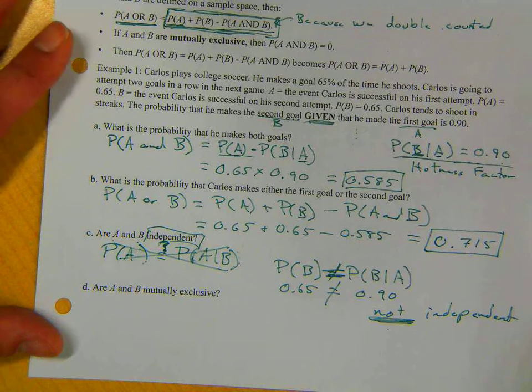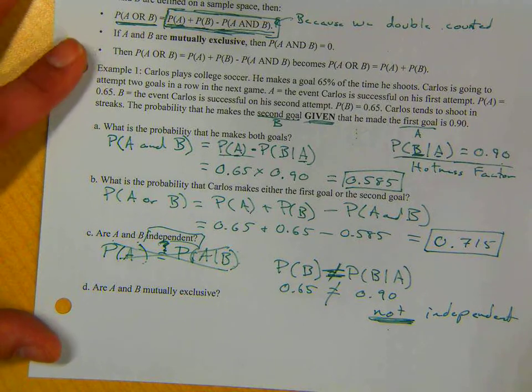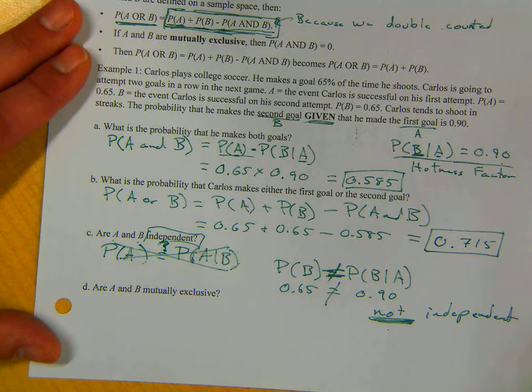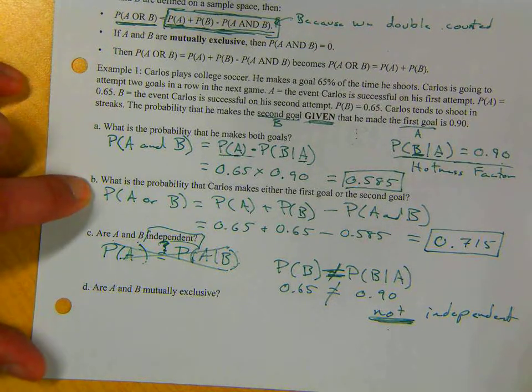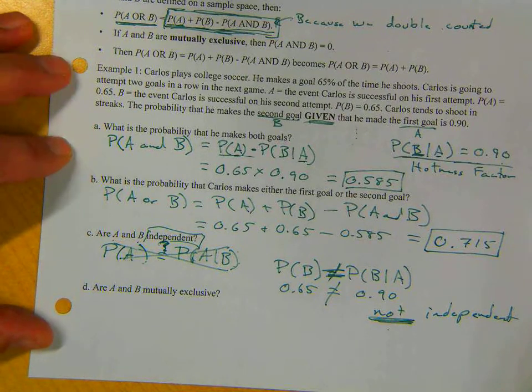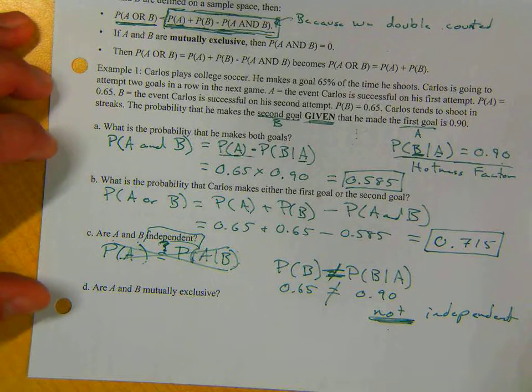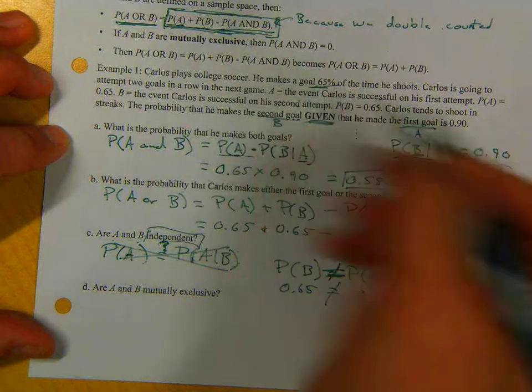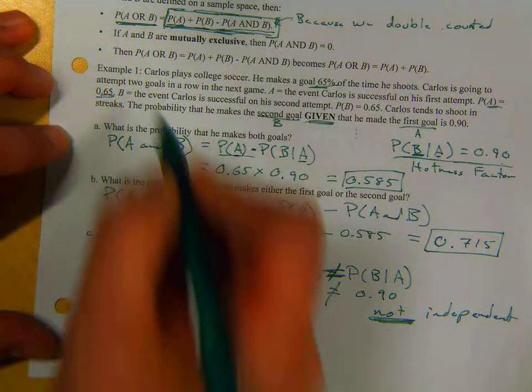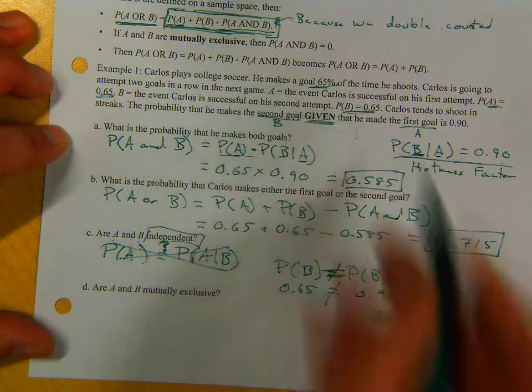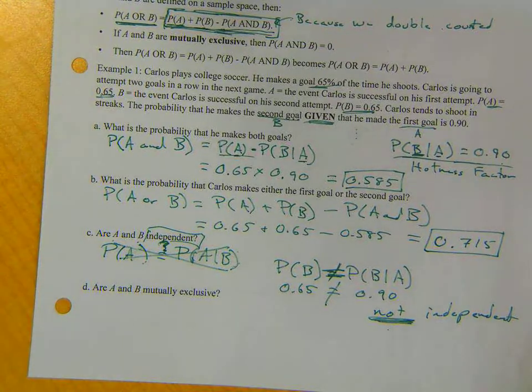So I think this is the last question. Might be something on the other side. Oh, sorry. I'm a little confused about part B because it's 65 plus 65. How come P of A and P of B aren't different anymore, like they were last time? They are not different because that's what it's telling us. We're given Carlos's probabilities in this case.